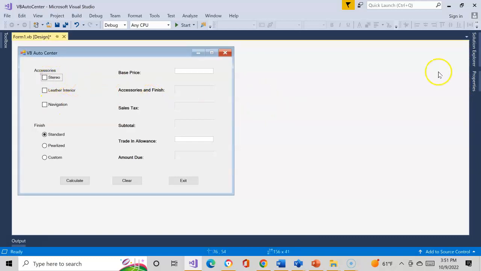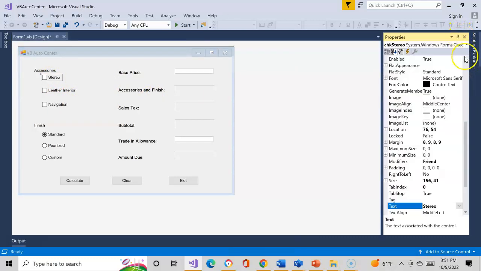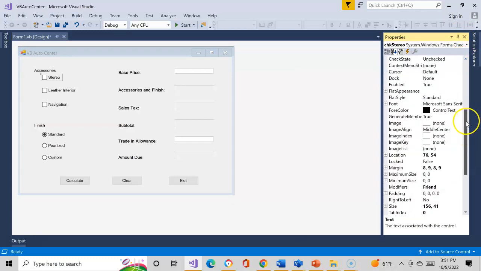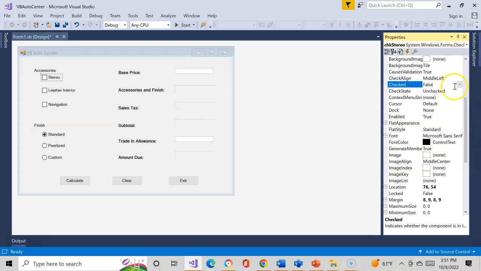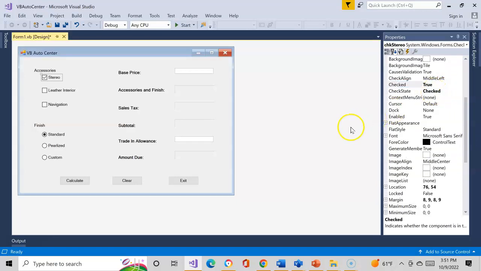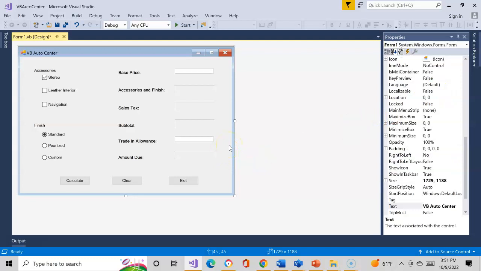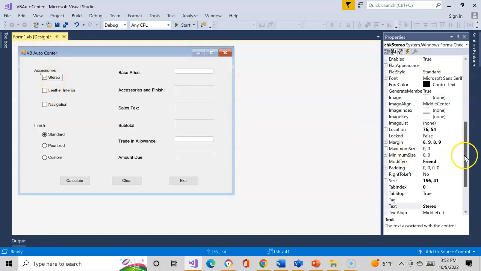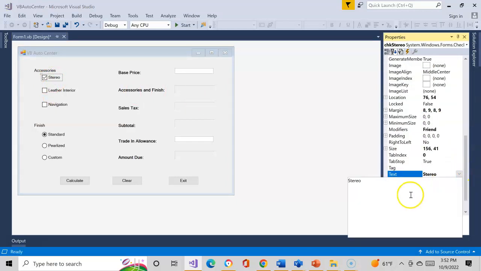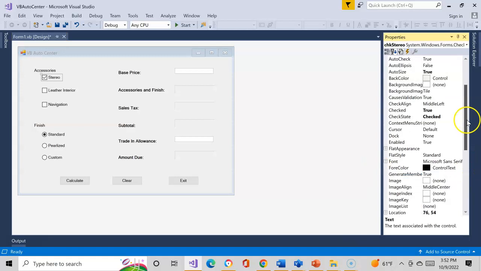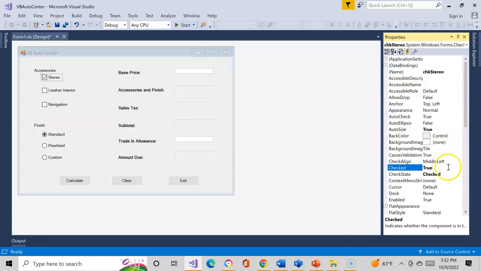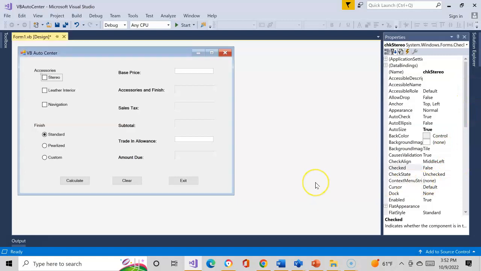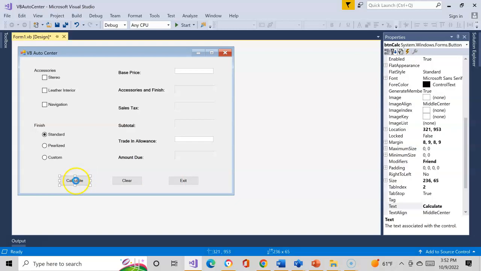And if for some reason you sit back and say, about 98% of the people always want a stereo, why don't we make it easier on them and actually set it to checked? And you could if you wanted to, and it would start with the check in there. Strictly up to you, strictly up to your customer and how they want this whole thing designed. Does that make sense? I'm going to go ahead and say, nope, I really want them to pick this one way or the other, okay? So I'm going to take that Checked off as soon as I quit talking and find it and make it false again. But hopefully you get that idea, okay? Let's get into our program. So here's my calculate.